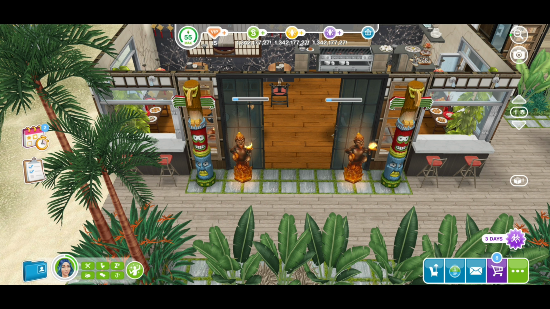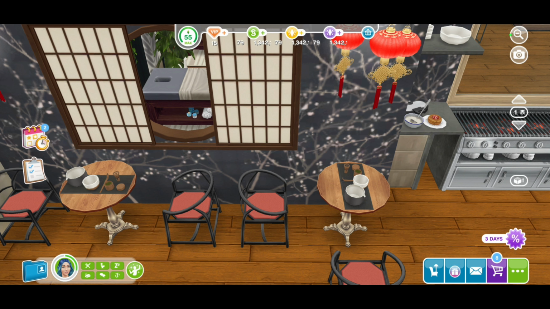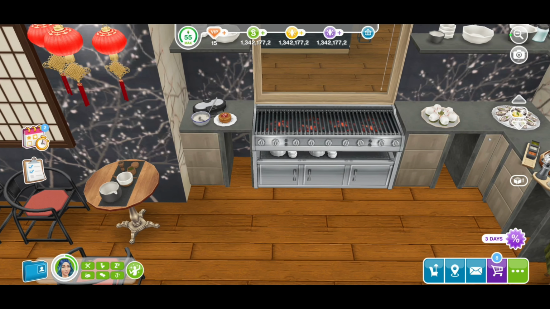So you're going to walk through these doors, and this is what you're going to meet up with. First and foremost, we have some Japanese seating, the lights. I did go ahead and add some matcha tea or whatever you call it onto the tables already so that you can use these. It is 100% functional. So guys, take note, everything I'm showing you is 100% functional. So if you do go ahead to recreate this in your game, if you have all of the items, then you can do exactly as I did here.